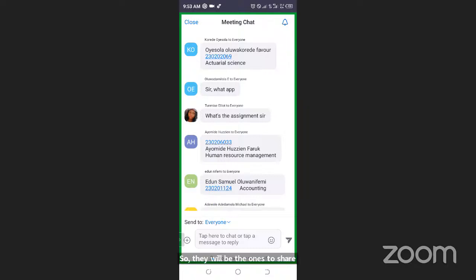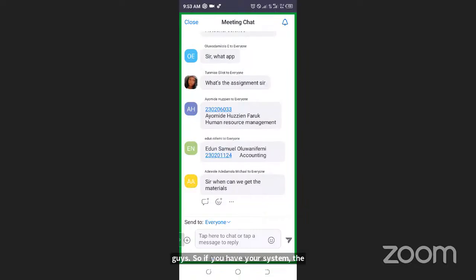If you have your computer, and for the materials, you will get them at the bookshop. So we can start programming as from next week, Tuesday, so that you can go with the assignments.